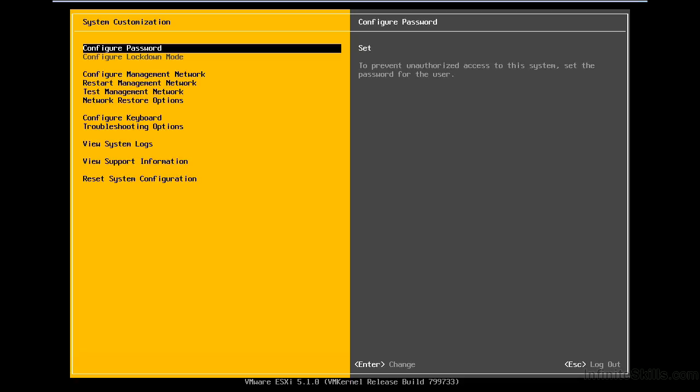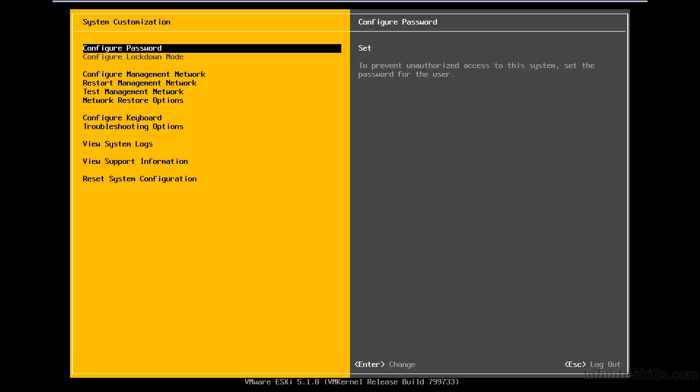You may have a need to create other local accounts other than root. We can actually use Active Directory integration directly in ESXi, or we can do Active Directory integration via vCenter. That's generally going to be more appropriate. But if we want people to be able to log into the DCUI as something other than root, to do that, we're going to need to create user accounts for them, either using the shell or using the vSphere client.